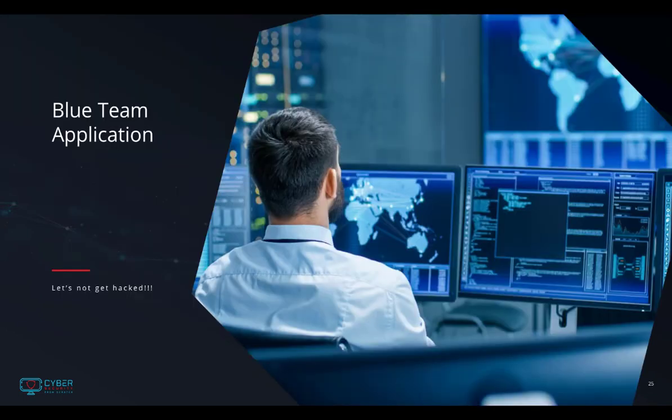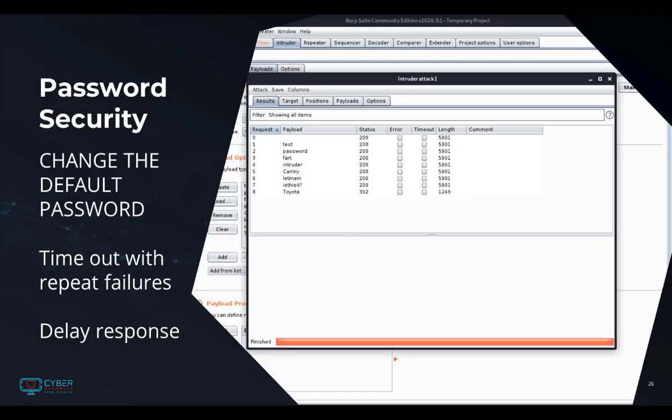Let's turn to the blue team side and apply some of this knowledge to figuring out how not to get hacked. We're going to have an entire episode later on passwords and password security, but for now, let's talk about some of the basic web controls that you need to take. The first is, please change the default password. Most good programs these days will require you to pick a new password, so there just is no default password. However, many products still ship with one. Please change it. Please.